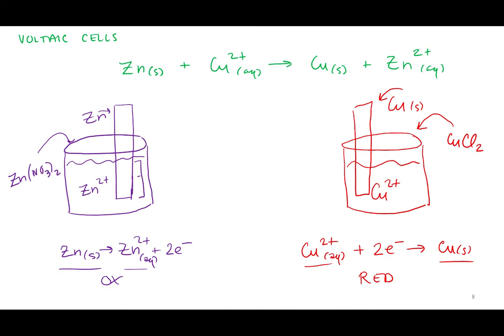Now, we already know from that picture that this will happen. This reaction in green will spontaneously happen. Copper will oxidize the zinc. So if I could somehow, now they're physically separated, so they're not going to do anything until I connect them. And since it's just electrons that are doing the transferring, all I would have to do is connect them via some conducting wire. So I can take a piece of copper wire and I could connect them. And electrons would spontaneously flow from the zinc to the copper plus 2 in solution.